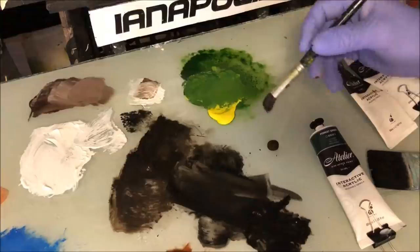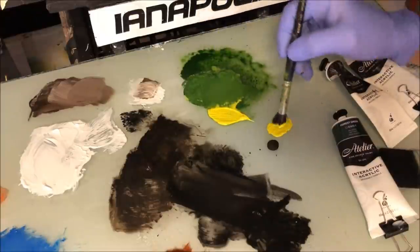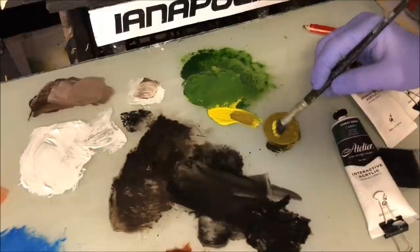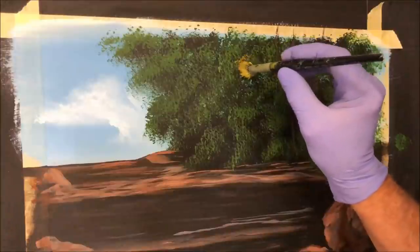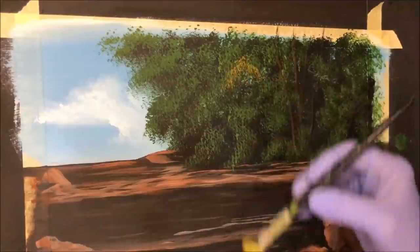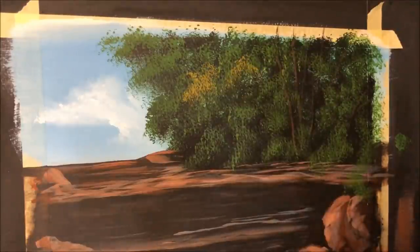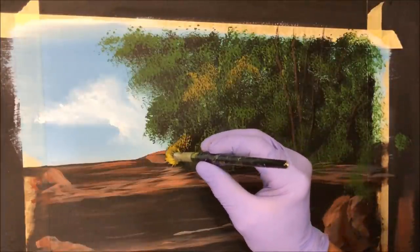All right, I've dried that. Now I've cleaned my brush, and I'm going to get the cadmium yellow light, and mix up some burnt umber inside there just to get my dead wood color. And look at your work, and I want bits just here and there. So I want a fluttery bit there. Get some out here somewhere. Nice and light. See how they're all freckly looking? You don't want a big blob. I've shown you before what you don't want. Get some of that over there.